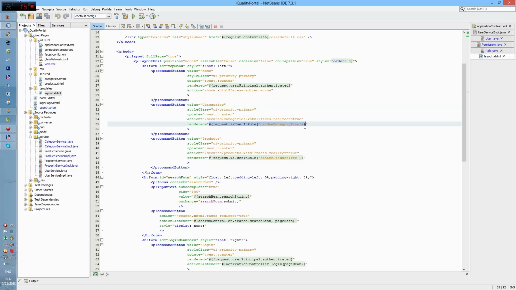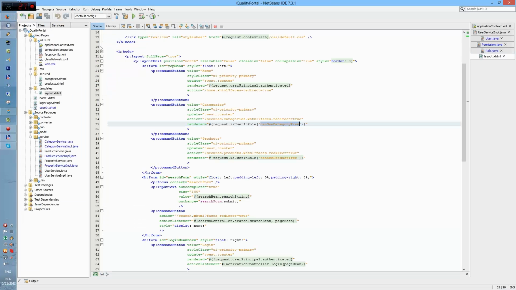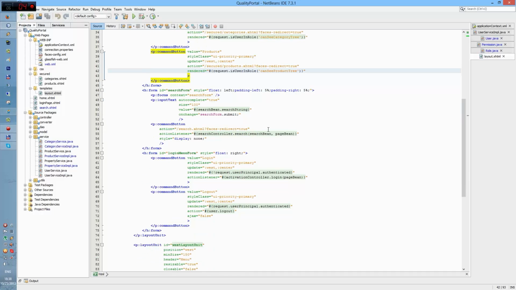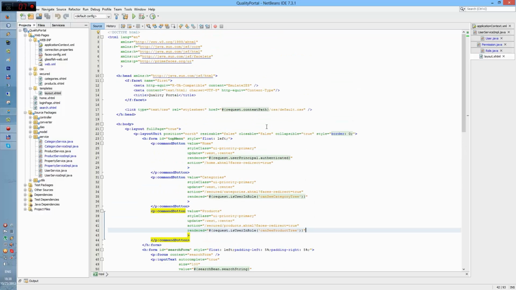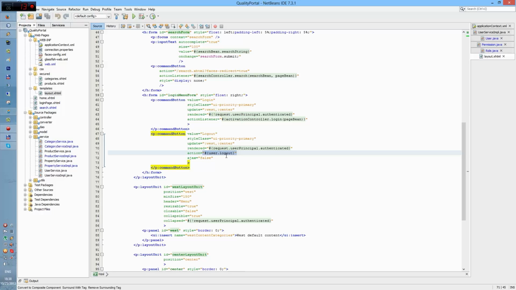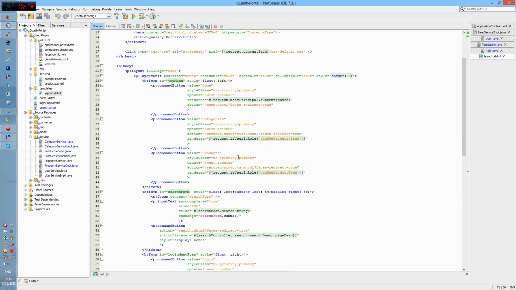This is another example of how I can use Spring Security role check, and only those users who have this permission on them, which is, you can see, yeah, that's the one, only those can see this button. The same goes for the product button, and that's pretty much it for this part. There's the logout button, which uses the logout method in user, which I've showed you before, and that's it.